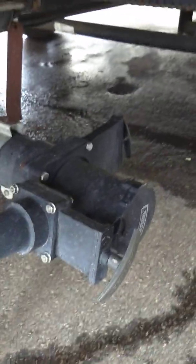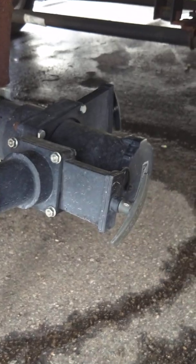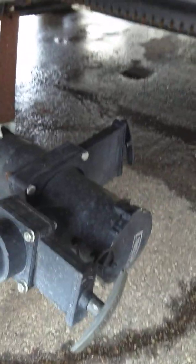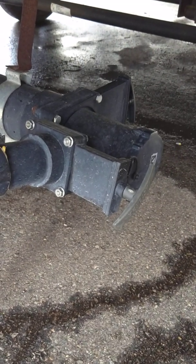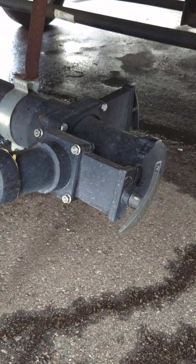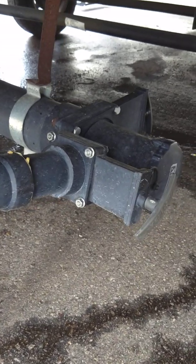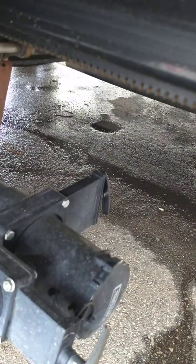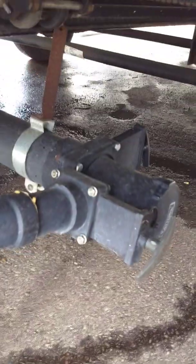You'll pull the black tank first. You just pull out on the gate valve like this. That's the black tank there. And then you'll pull the gray tank second because it's cleaner water than the black water. Even though it's dirty water, it's cleaner than the black water. So that will dump your gray water tank. The one over there dumps your black water tank. Always dump the black water first. Just cleans it out better.